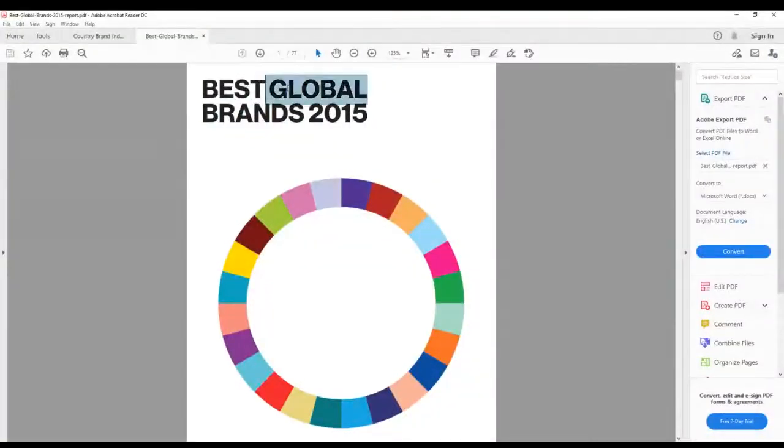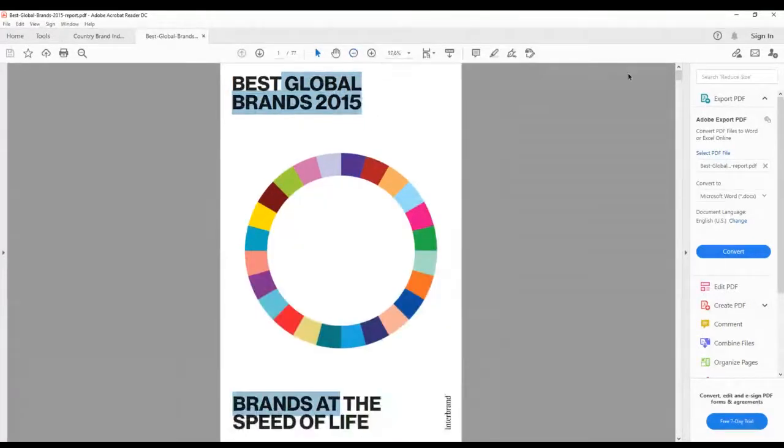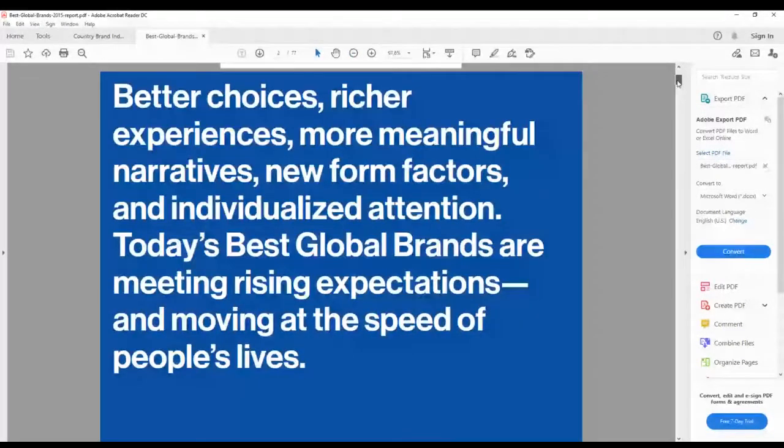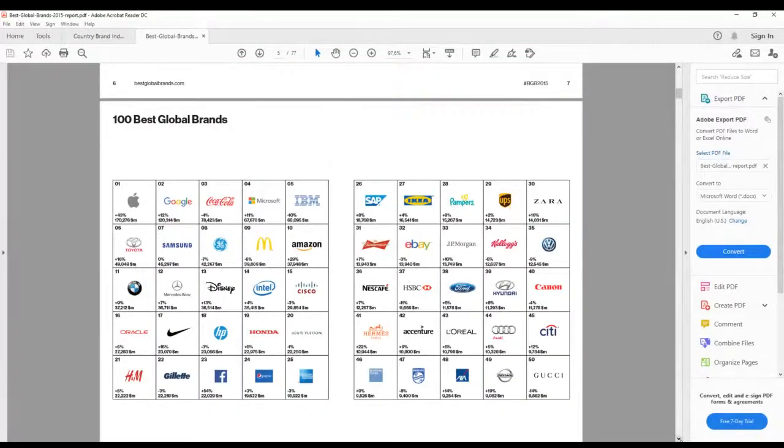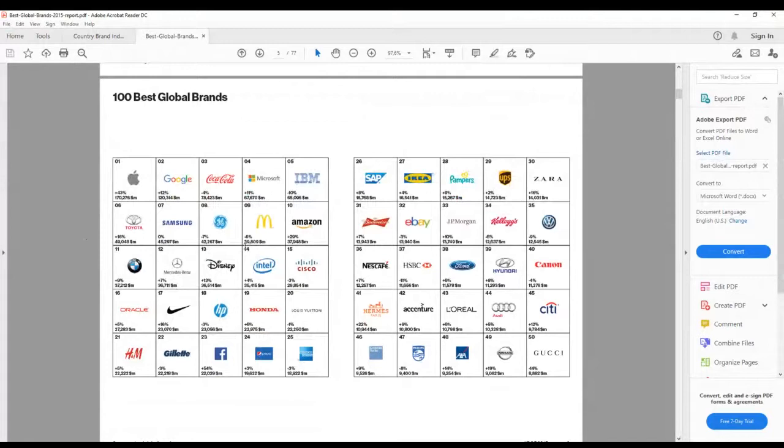And for this, there is a report as well that you can use. Let me share that report. It is on Blackboard. It is called Best Global Brands Report. Although it's an old report, it is very comprehensive. That's why I have chosen it. So how do they choose these top 100 brands? You can learn about their methodology, and you can see all these brands here.